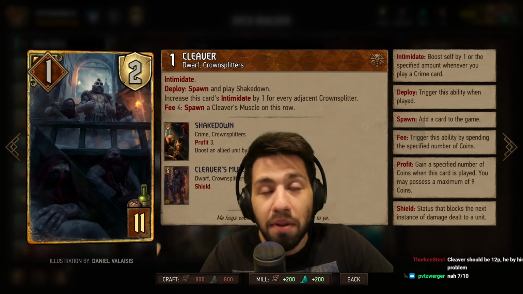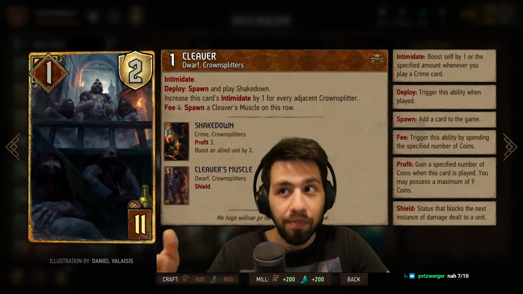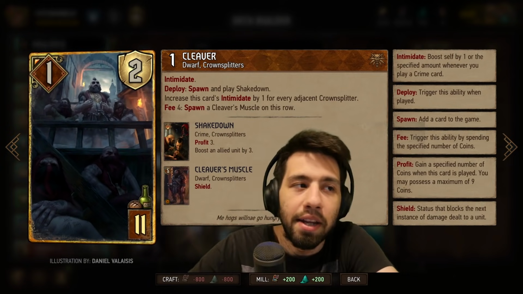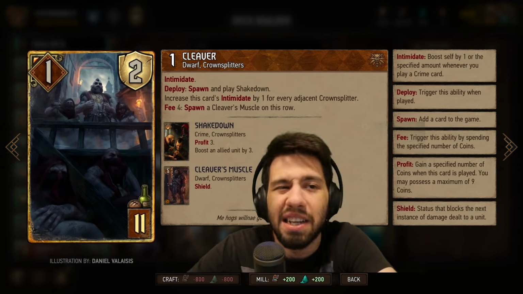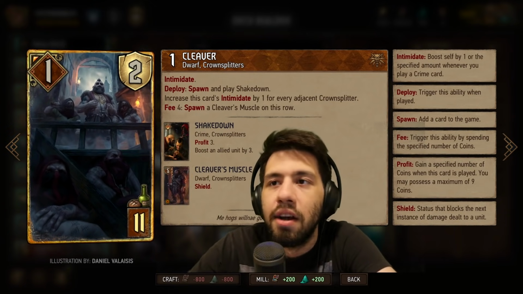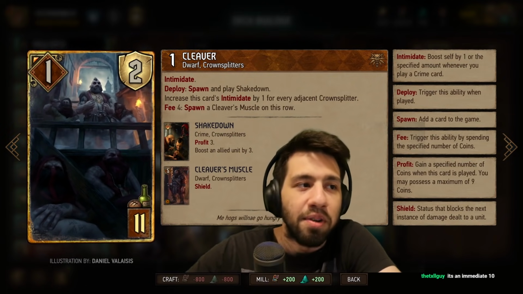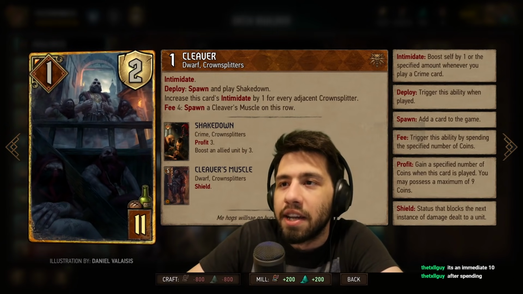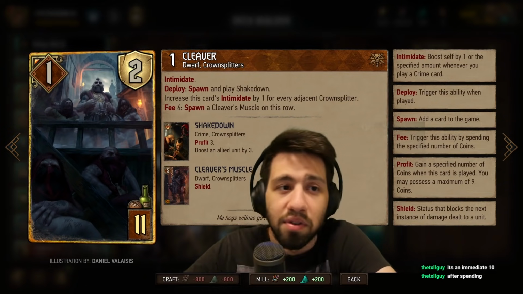That doesn't take away from the fact that this card is actually just a solid amount of points with the Lined Pockets leader ability. Because it immediately plays for a, what? It plays for a 5 if it's next to a Crown Splitter. Let's just assume you have one Crown Splitter on your side of the field. That's usually the case. So you play this for a 5 plus 5. It plays for 10 because you can immediately spend once. It's a 10 that puts a dwarf on your side of the field. And the next time you play a crime, this boosts itself by 3.